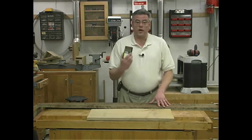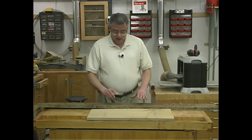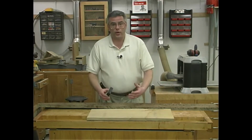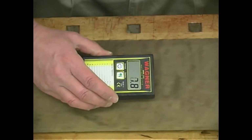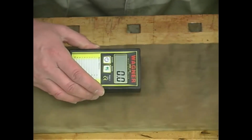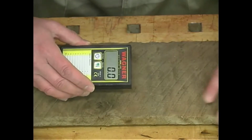Most importantly, take a moisture meter with you when you're buying your stock. Now that'll allow you to go through and measure the moisture content throughout your lumber. You want to buy all of your material with a similar moisture content. Don't mix and match with a wide variety, 2 or 3 or even 4 percentage points of difference in moisture content, because that can create further problems months down the road after assembly.